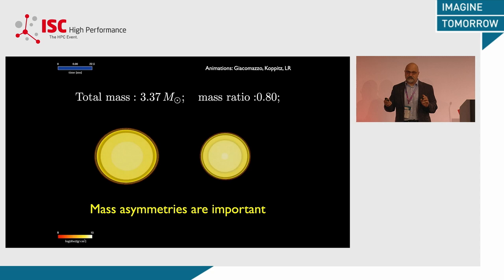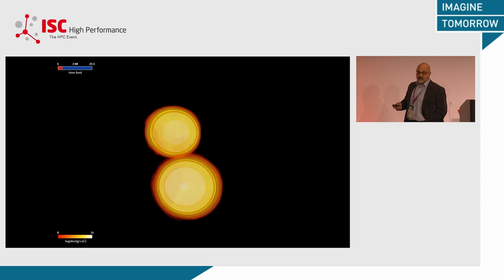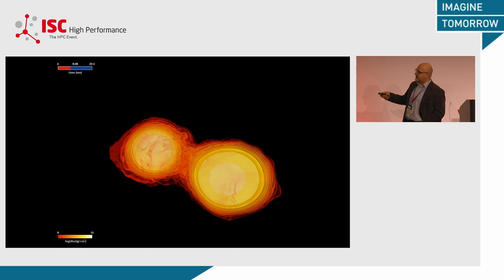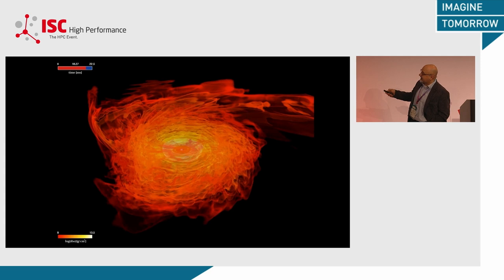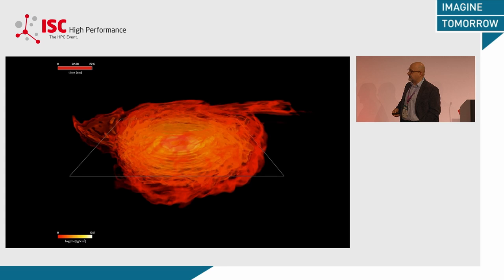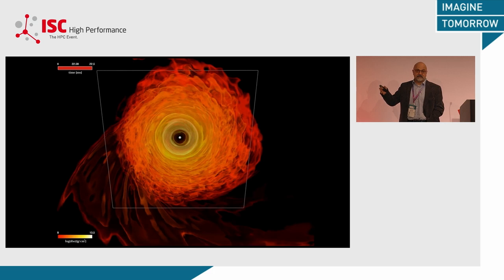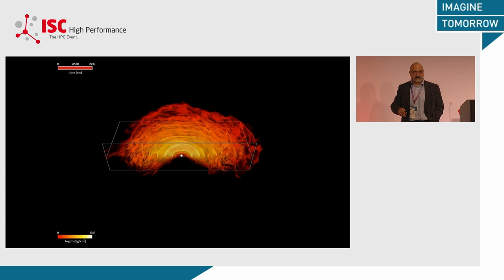The geometry and microphysics are very important. Consider what happens if you take the same system but change the mass ratio — unequal masses. In this case, the more massive, more compact star strips mass away from its companion, accretes a large amount of mass, collapses to a black hole, and produces a very large explosion of matter. Some of this matter is lost and will produce gold later on. Through the use of HPC, you can run these simulations and analyze all aspects of this phenomenon, understanding how the black hole plus accretion matter system produces a gamma-ray burst.